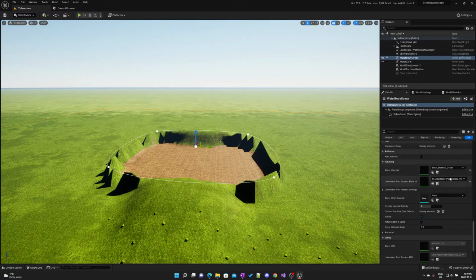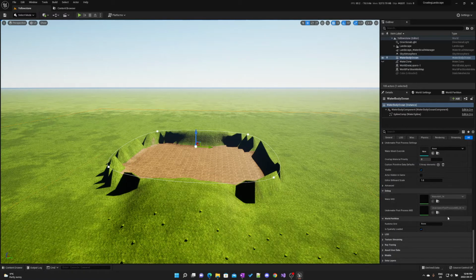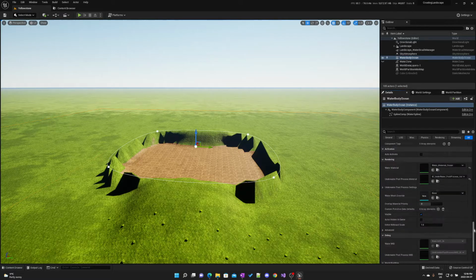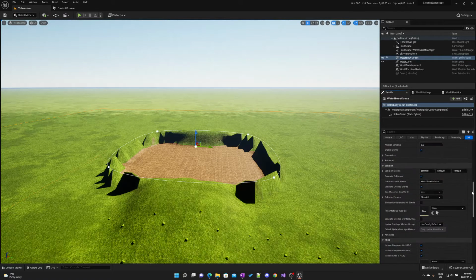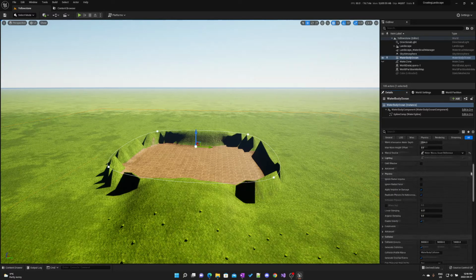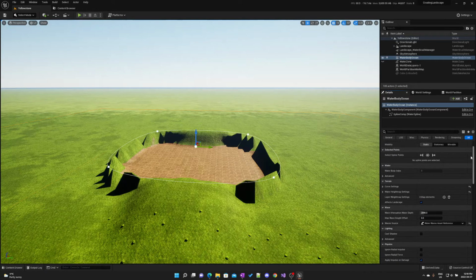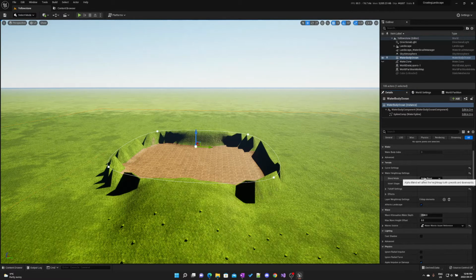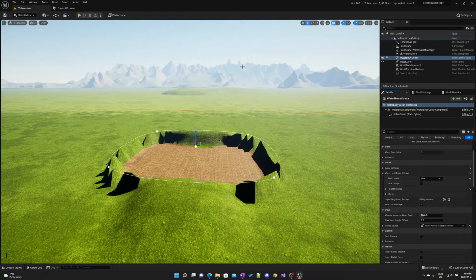So we're going to go down to the water height map settings, and this alpha blend, or the blend mode. Set it to max. And all of a sudden, boop, all of our landscape showed back up.